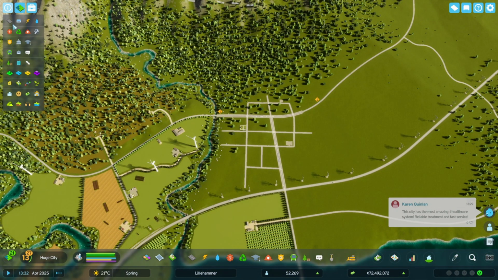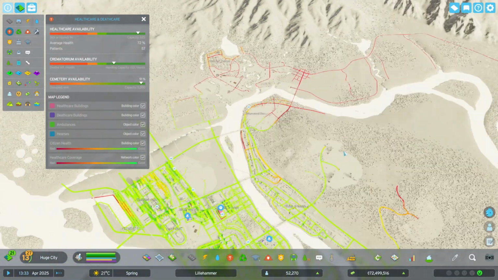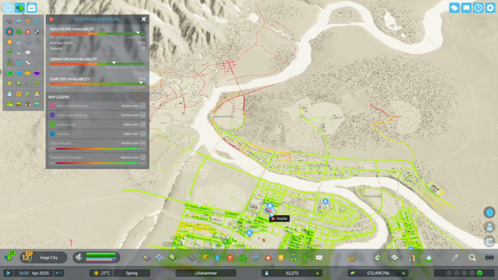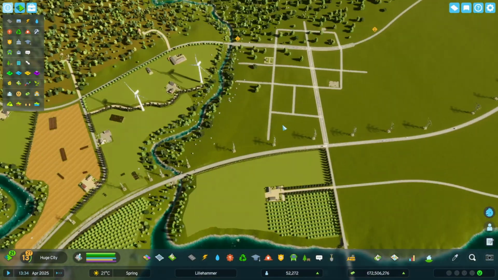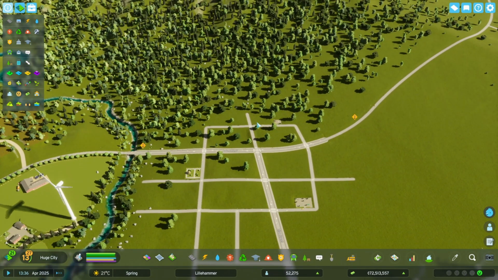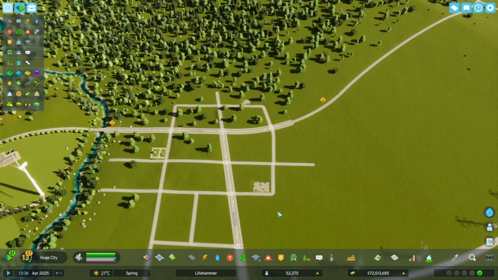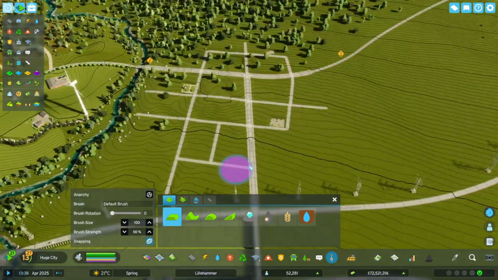How's our health coverage doing? It's, as I suspected, pretty terrible. The closest thing is our main hospital, and I think someone would die pretty quickly if they injured themselves and had to go all the way there. So let's make sure we're getting in a clinic, and let's put it somewhere that's not robbing us of too much good usable land. And let's also make sure that it is a flat pad.